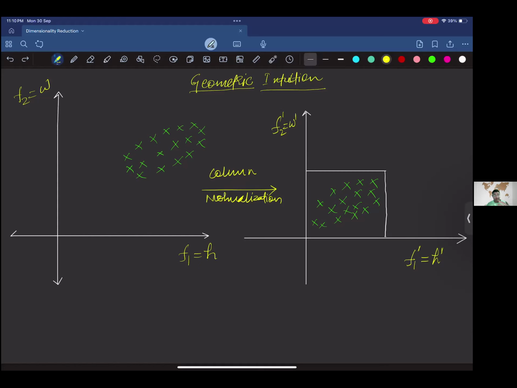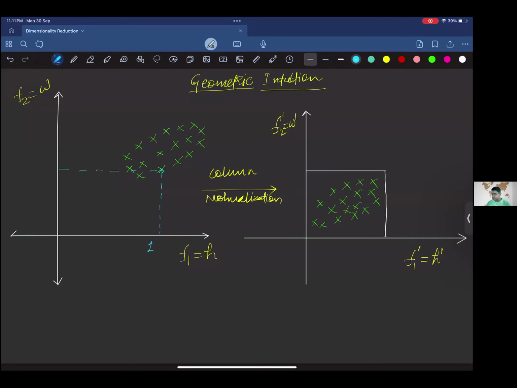So what I'm doing here, I have transformed each of these points. Let's suppose I'm taking some point here. If I represent it on this axis, and if I represent this on this axis, this is the height.